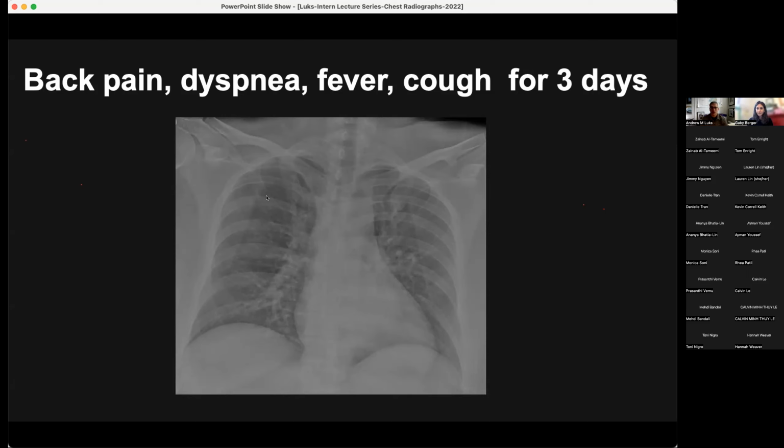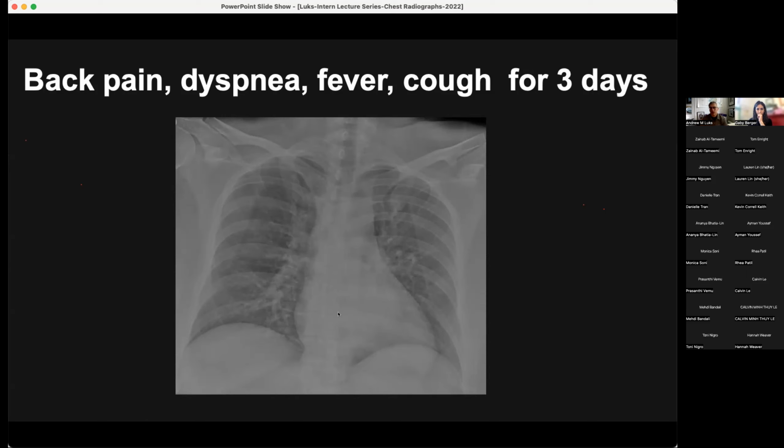So a couple of thoughts. Elena is wondering about the fluffy opacities in the lung parenchyma. I think that's a good thought, Elena. I think in this case, it's maybe reflective of the penetration in this film and the technique that makes the lungs look a little more opacified than in some of the other films that we've seen. So I think the bulk of the lung parenchyma is fine.